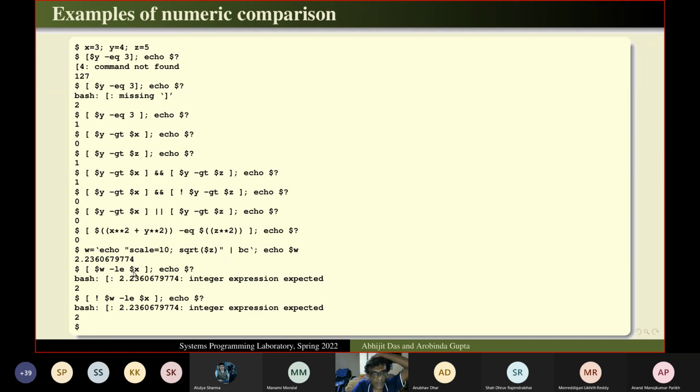And I am comparing that with x, but this is not a numeric, an integer value. So Bash complains that this is not an integer expression, and returns something. Okay. Returns 2, which is false.